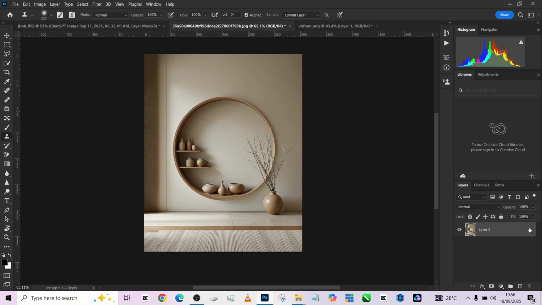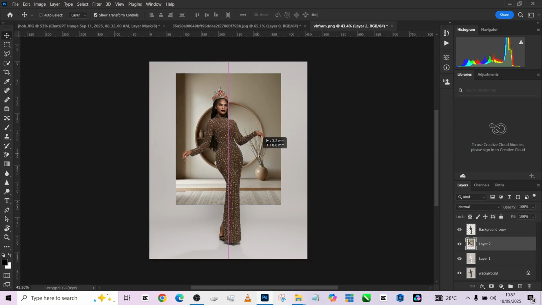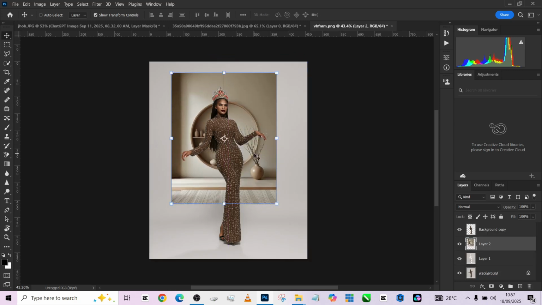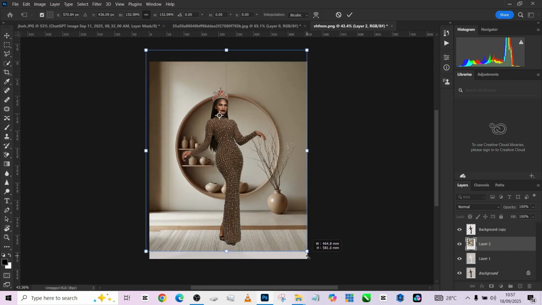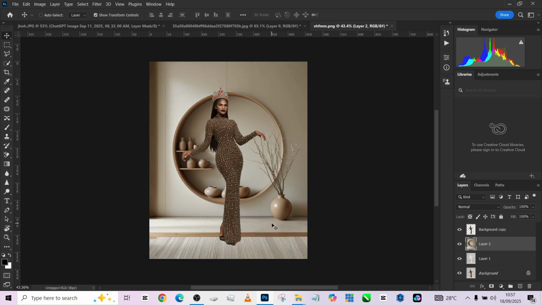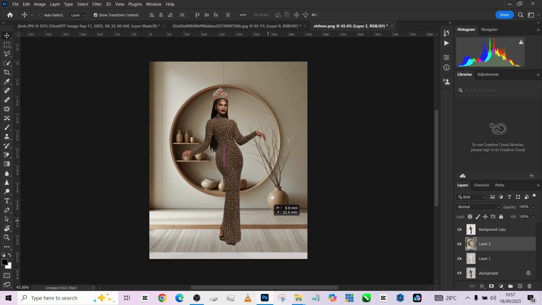So I'm going to unlock the background, pick up my move tool, drag it all the way into my place, place it over here. Now we have it here. So if my object is standing in this background, this is exactly where her neck should be. So I'm going to place my anchor point right there. So this is your anchor point right there. I'm going to place it over there. Kill it. Eyes on. But I need her standing directly here. Like that.